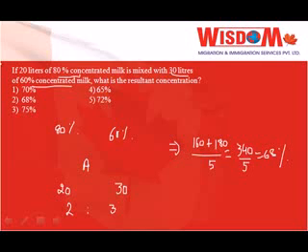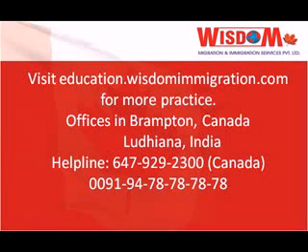I hope it helped you all. So in this question, the 80% concentrated milk was there and 60% concentrated milk was there. So we had to find the resultant concentration, and they were mixed in the ratio of 2 ratio 3. So we just used the simple weighted average formula and nothing more. Or what you could have done is, you could have put 68% right here from hit and trial method and checked if the ratio is coming 2 ratio 3. Your answer would be right. So this ends our alligation and mixtures problem.